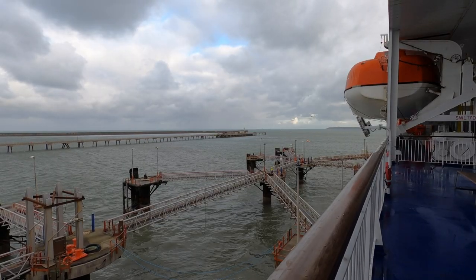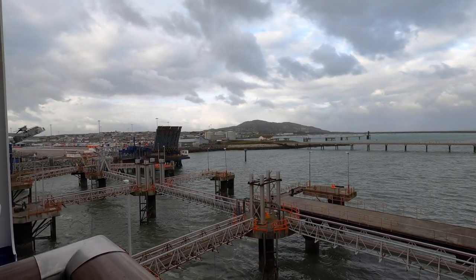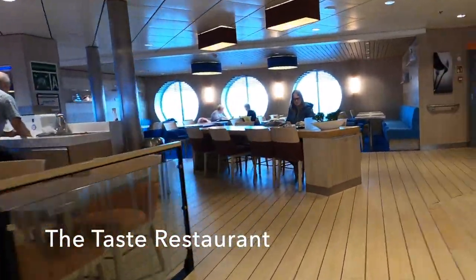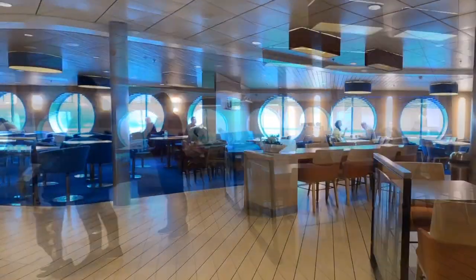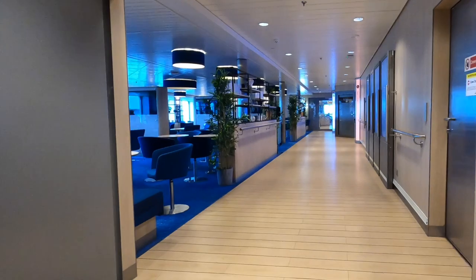It was both cold and windy but it was nice to get a bit of fresh air before we cast off. At the front is the Taste restaurant on deck 7 — there are a few people enjoying breakfast but certainly some spare seats. I've no need for breakfast this morning though, because I had a wonderful breakfast at my bed and breakfast, Appleby's in Holyhead, and I'd certainly give that a 10 out of 10.